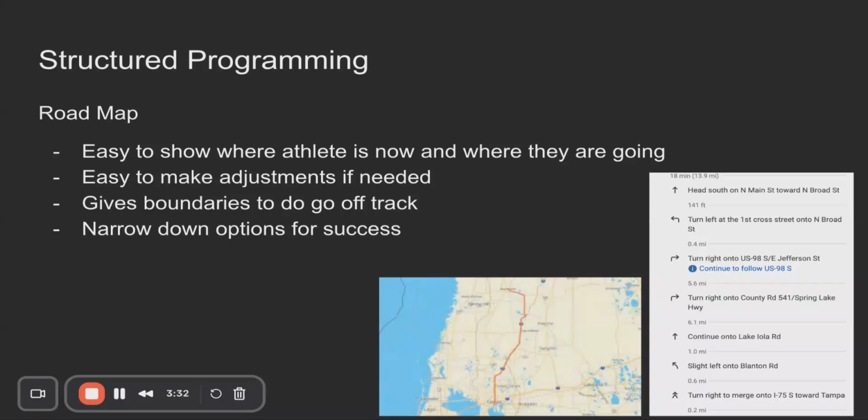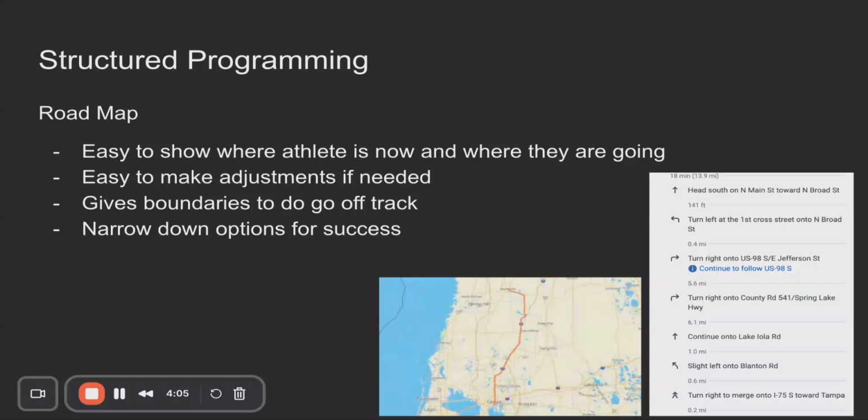So think about that. If the athlete's goal is to get stronger, and they only want to do bodyweight exercises, are they going to accomplish their goal of getting stronger? To a certain extent, yes, but we have to start adding external load. We have to start understanding the progressions within structured programming. Go back to my other video about pillars of progression, where we go through specifically how we progress in the weight room. And it narrows down the options for success.